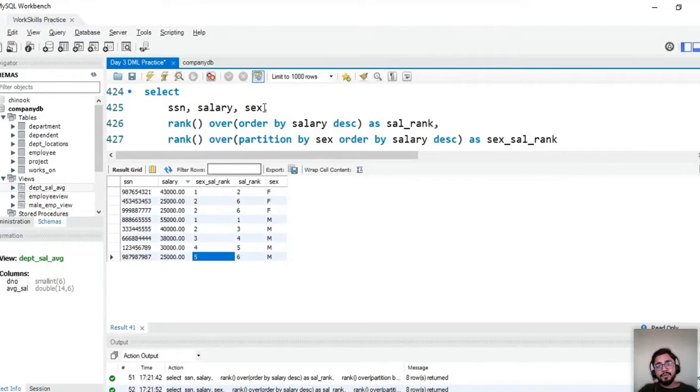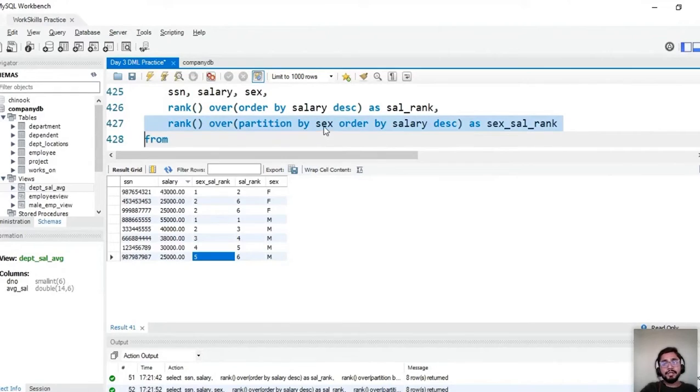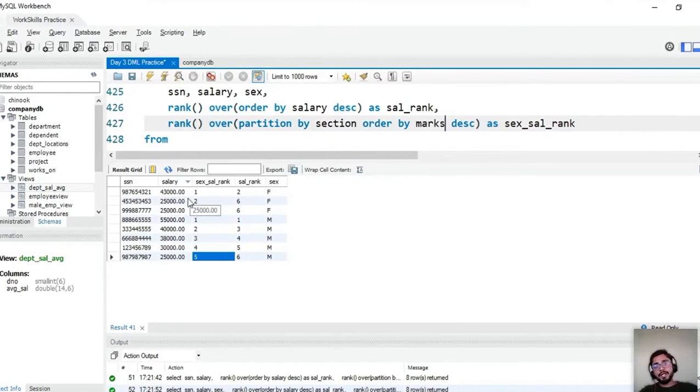So here, you can even specify your partitions within the rank column. Let's say you have data for all class 10 students, and these students are divided across 4 sections: section A, section B, section C, and section D. And you want to calculate ranks specific to each section. So what you will do is specify a partition based on the section and do an order based on the marks. This will output for each section which students have scored the highest marks in that section and the lowest marks in that section based on the rank. So the partition will allow you to segregate the data based on the category, and then you can specify the rank based on the numerical column which you have specified.